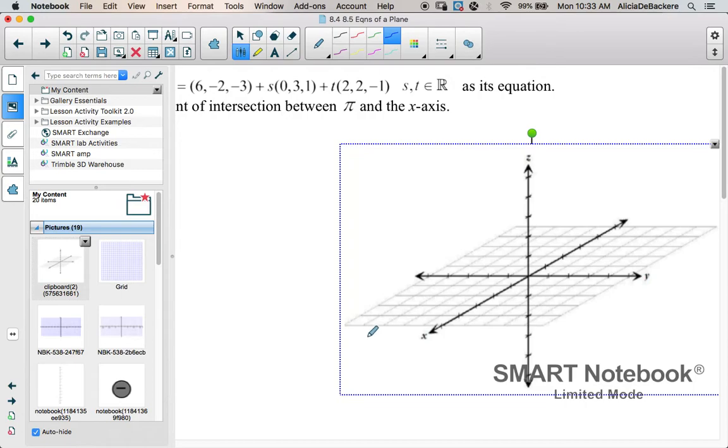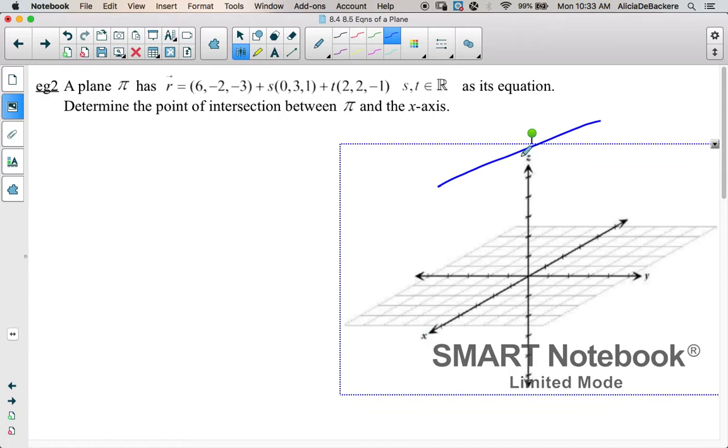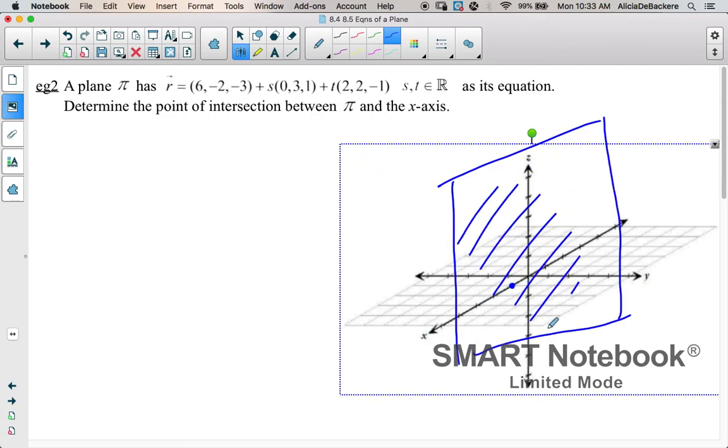So I've got some plane out there, right? So perhaps the plane, I'm trying to figure out how I could draw this for you. So perhaps the plane looks like this, right? It's kind of on an angle going back, and maybe it crosses through the x-axis. I can't tell from this picture exactly, but maybe it crosses through here, right? And it's just coming through at one point on the x-axis.